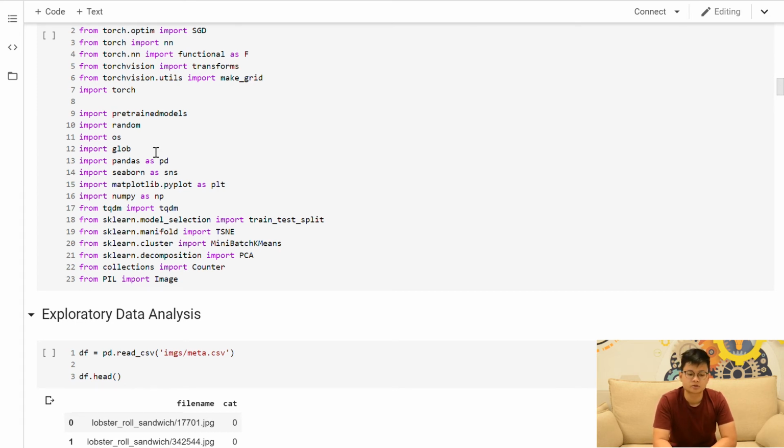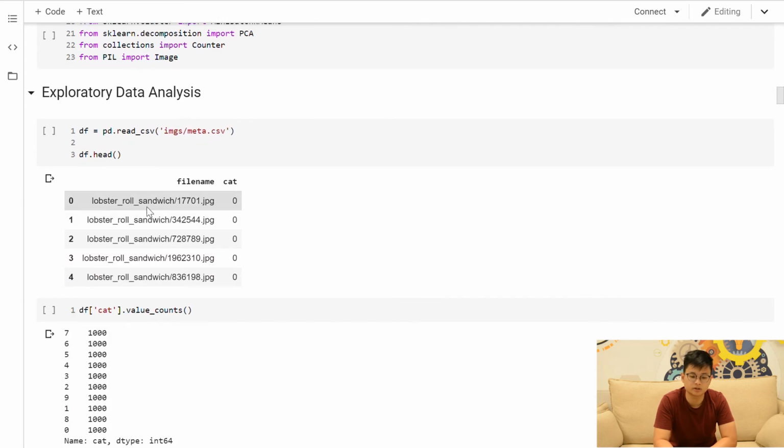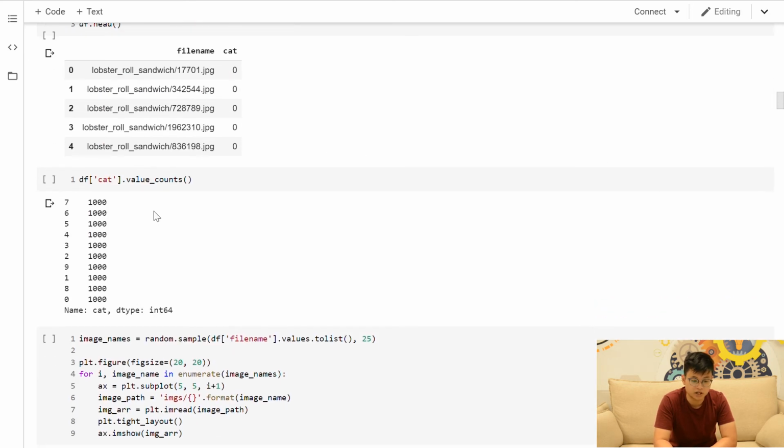These are some of the images. You have the image name, for example the lobster roll sandwich .jpg, which is category 0, and then you have different categories, each with 1,000 images, so it's a fairly balanced dataset.